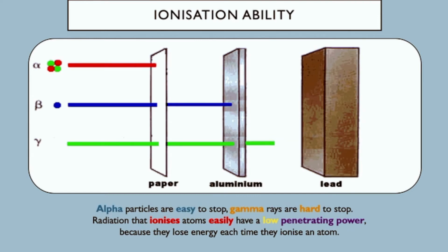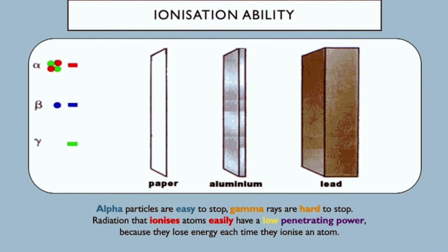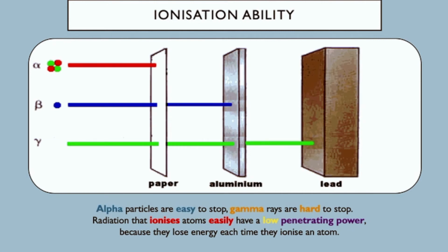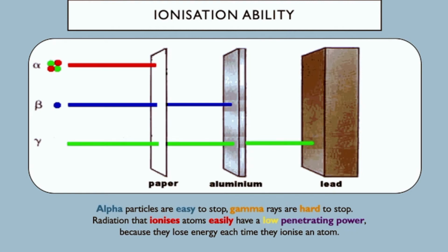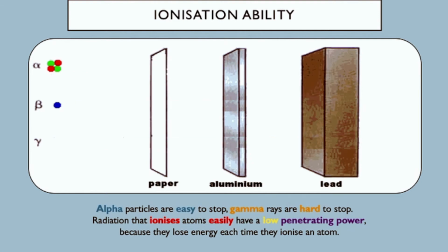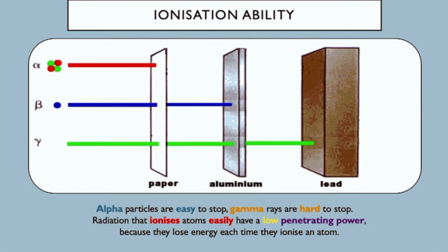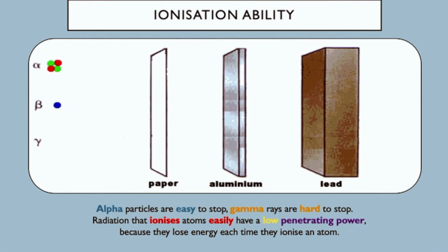So alpha particles, because they are so good at ionising other atoms, because they've got a charge of 2+, get stopped by paper. They also have a very short range in air. Beta particles, because they are 1-, can also ionise things quite easily. Again, because they're a particle, and as we saw, they sometimes hit into the electrons in the atom and ionise that atom. Gamma rays, because they aren't actually a solid particle, find it a little bit more difficult to ionise things, but because they've got so much energy they can, but they've got a very long range and it takes quite a thick bit of lead to stop the gamma rays completely. So this is how we found out that there are different types of nuclear radiation, by performing an experiment a little bit like this.